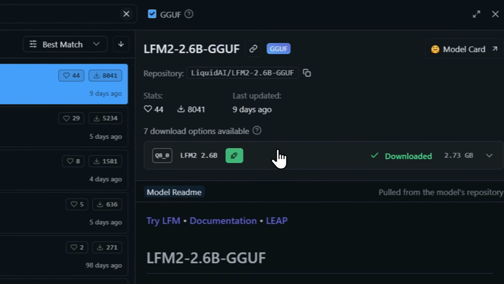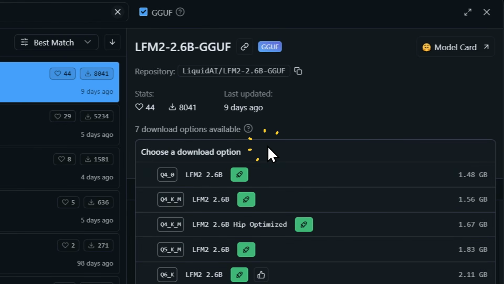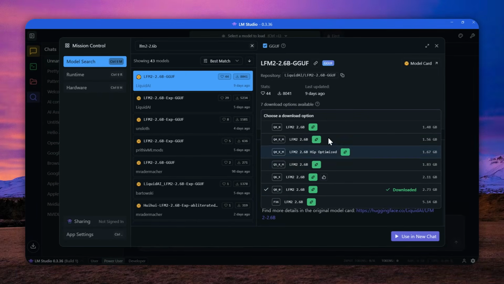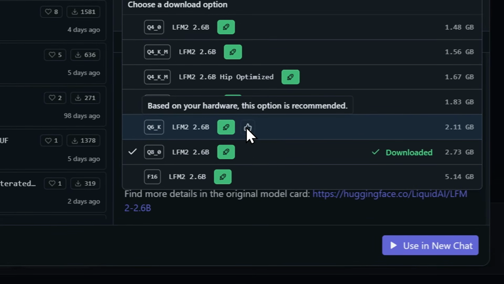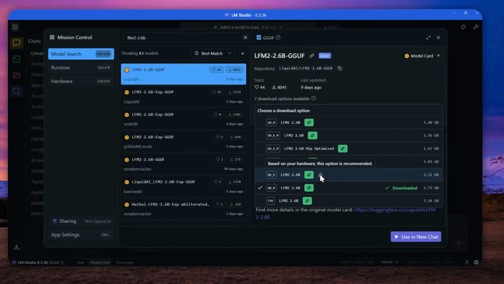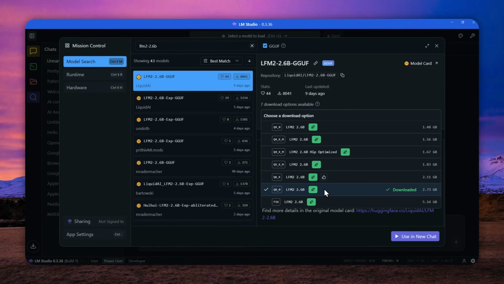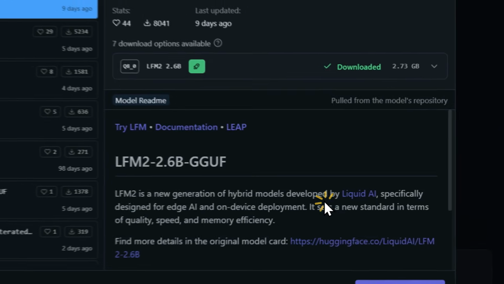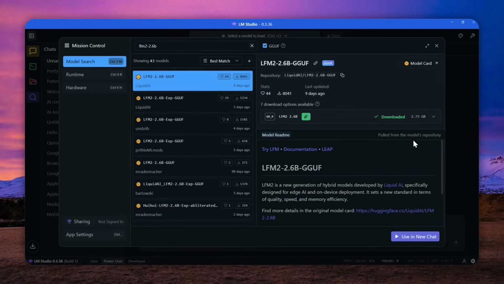Now here you can select the size that you want, and I do recommend to select the model that has this tiny thumbs up icon, meaning that this model or this variation or this quantization version seems to be able to run quite well on your computer. Now you can get away with something that is slightly bigger, but just to be safe, I do recommend to just use the one that has this icon. But as you can see, I actually have downloaded the version that has Q8 or 8-bit quantization, so it is actually quite close to the original F16, which is the original version without compression. So I'll just use this model or variation, and then you can actually click the download button.